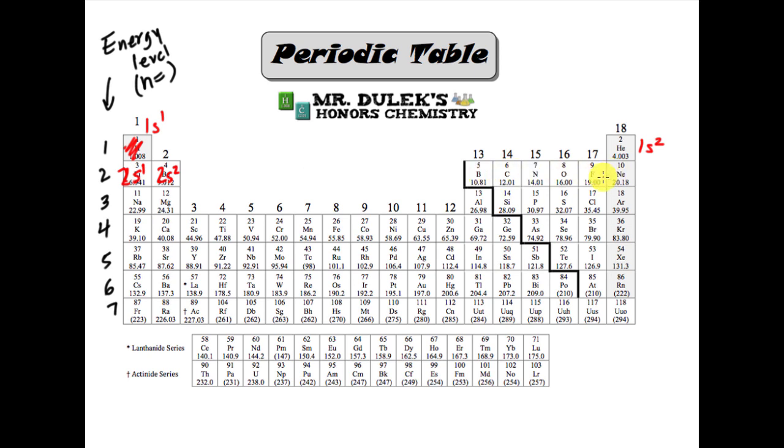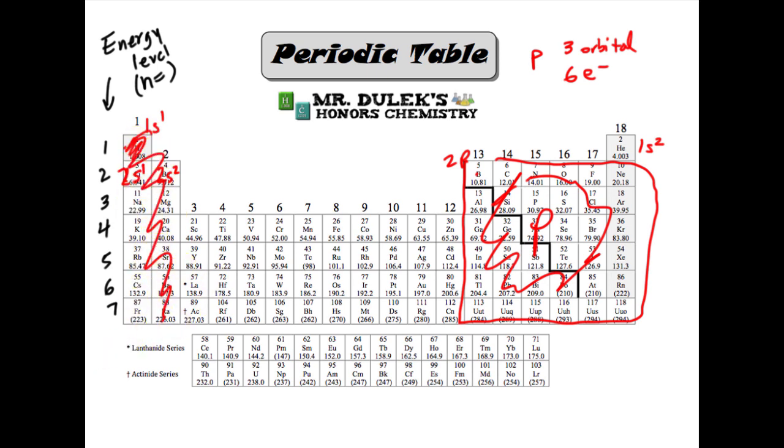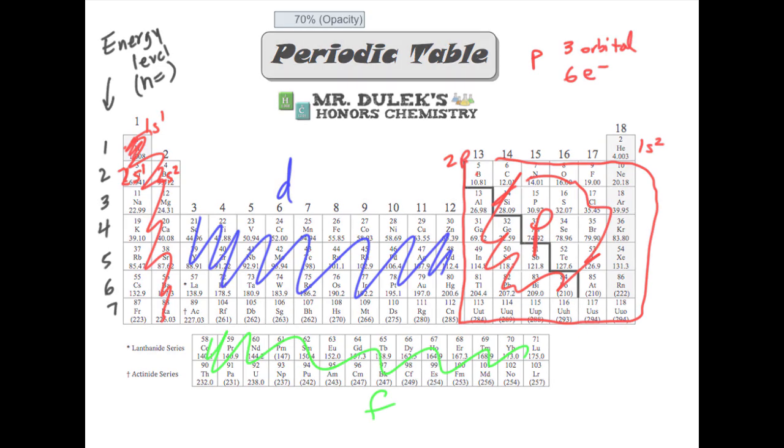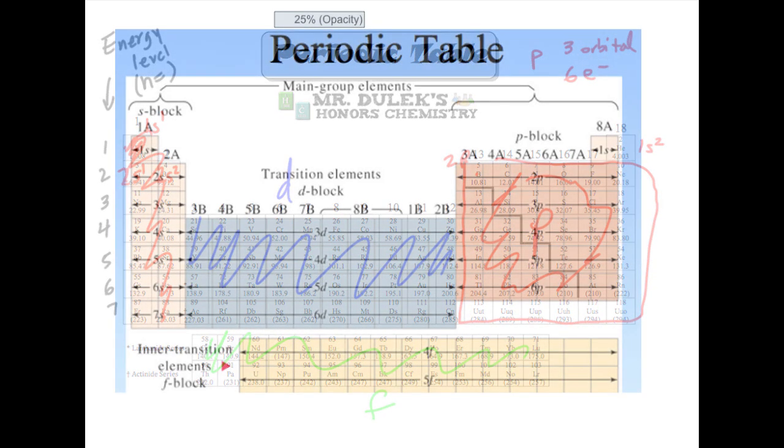It should be a 2 here, by the way. 2s1, 2s2. Then over here are my Ps. How many orbitals are in a P? Three orbitals. So a P has three orbitals, and each one gets two electrons, so six electrons each. So one, two, three, four, five, six. So this is your Ps. This would be your two Ps. So this block here, right here, happens to be your P block. So these are all your Ps. This over here is all of your Ss. This middle portion, I think you're going to kind of get the idea here, this middle portion here is going to be your Ds. And down here are your Fs.